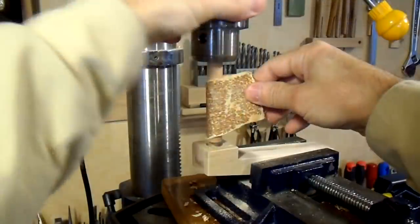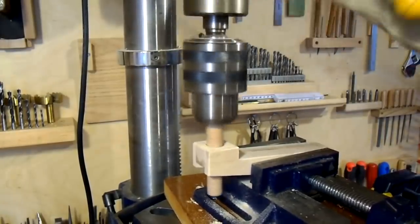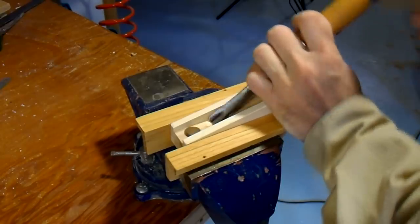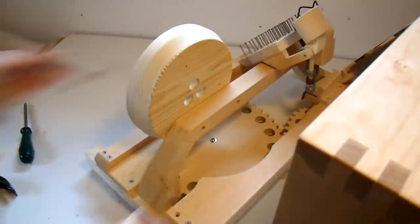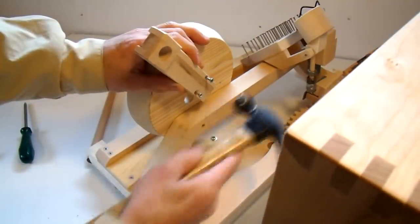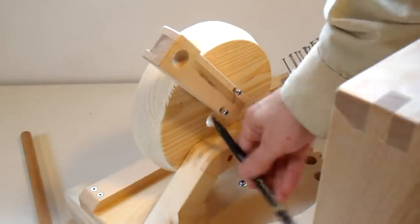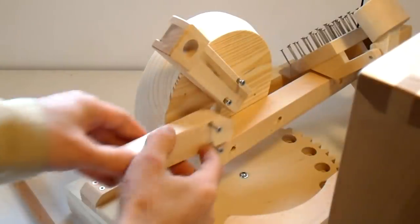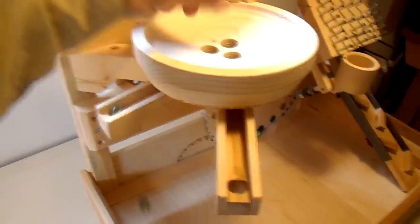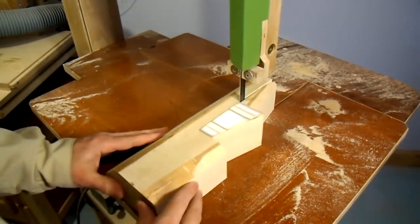That hole needs to be slightly larger to fit all the marbles, so I'm going to sand the inside of that hole with some very coarse sandpaper. I need to cut a corner off the start of this ramp to make it fit with the other one. This part is going to be the mount for my angled tuna can drum.